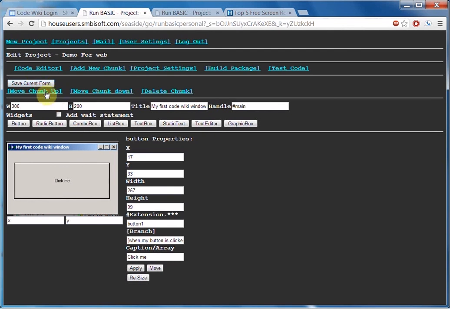So what I'm going to do is come up here. I do want this to add a wait statement at the end of my GUI code that this produces. You don't have to add the wait statement if you're going to be doing some stuff after the window is loaded. So if you were making a game or something else and you wanted to load some bitmaps for your graphics box or something else like that, you don't have to use the wait statement. You can put it in later in the actual code. But for this, I'm going to check that box and have it actually add the wait statement at the end of the code that this produces.